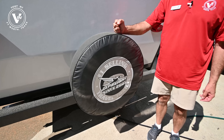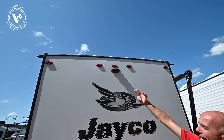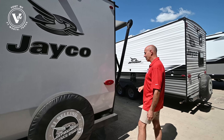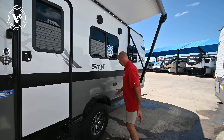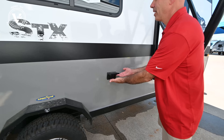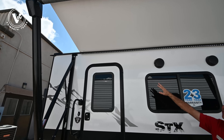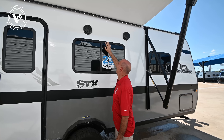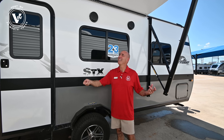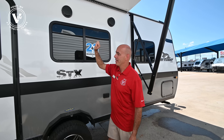As always, we have a full-size spare tire with a cover here — Jayco always gives you a full-size spare. Right up there we're prepped for a rear camera, so if you want to add a camera it's plug-and-play. If you can operate a pair of pliers and a screwdriver you can pop it in yourself, or we'll be happy to install it. Before we go inside, we do have an electrical outlet out here, so if you want a table and a coffee maker outside you're covered. Nice-sized awning. This is a 2022 upgrade on all Jayco units — they've gone from putting speakers in the end of the awning arms to mounting them in the sidewall of the unit itself. These are better speakers embedded in the outside walls.